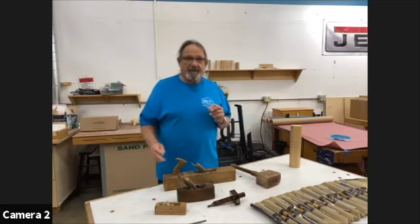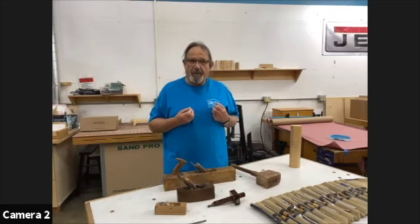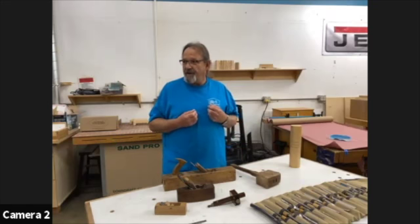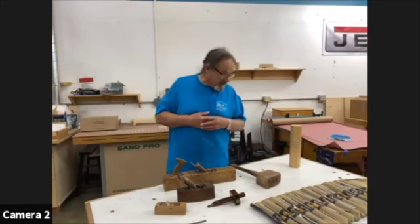While we're in this part of the shop, what I'm going to do today is go around, look at the machines in the shop, and compare the tools that we use traditionally for it, the hand tools. Not all of my tools date back to the 1700s and 1800s, but some of them are at least 100 years old.